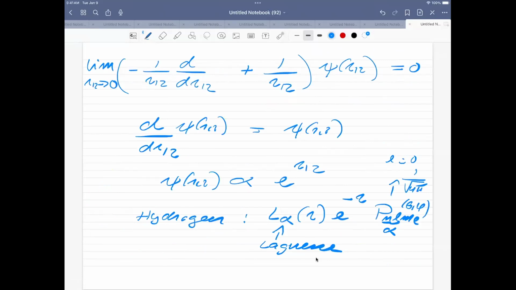This also tells you why you cannot solve a Coulomb type of interaction problem in one dimension, because the one-dimensional kinetic energy does not contain this term here. So you cannot solve analytically a Coulomb problem in one dimension, and you see that immediately from that case. What we've done here is actually to rewrite the kinetic energy in spherical coordinates. And then we're looking at the relative distance and the central mass distance.